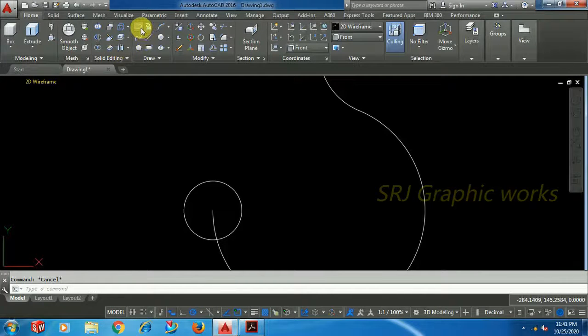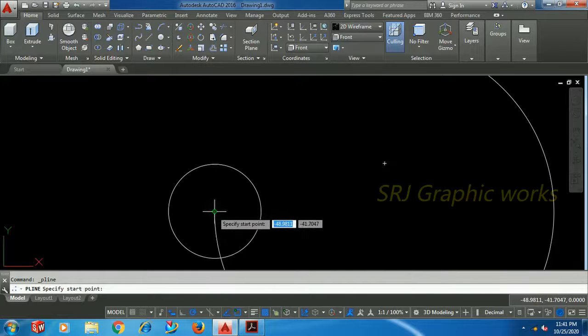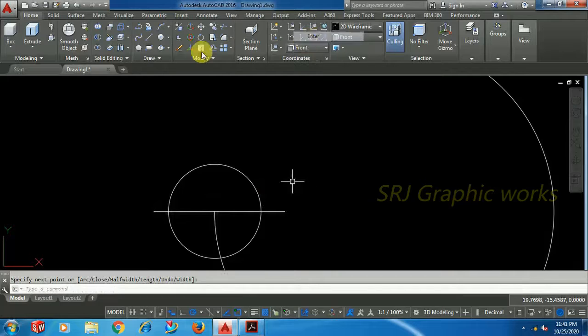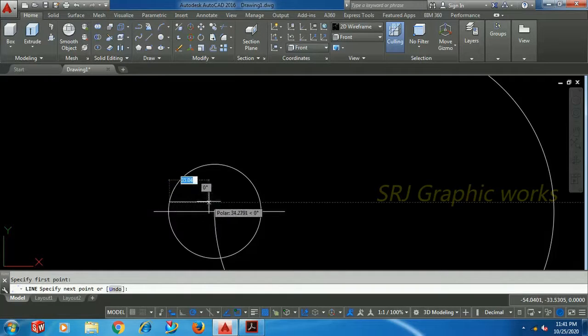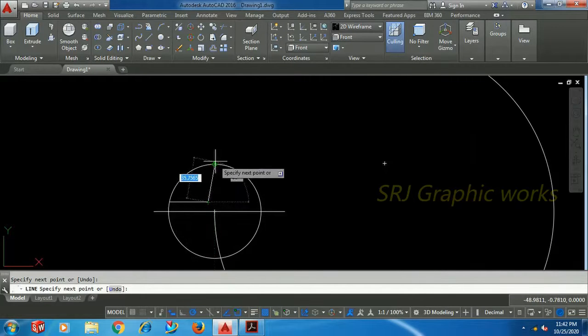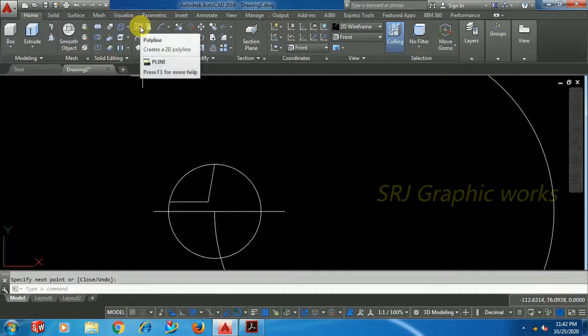Create that shape, go to polyline. I take one reference, first a reference axis line. Again go for polyline.